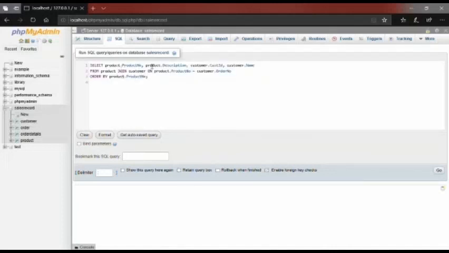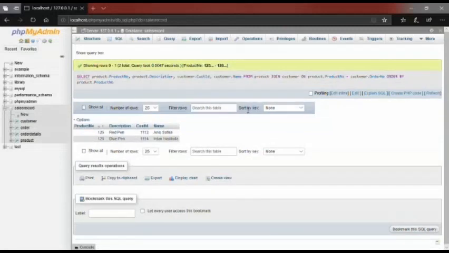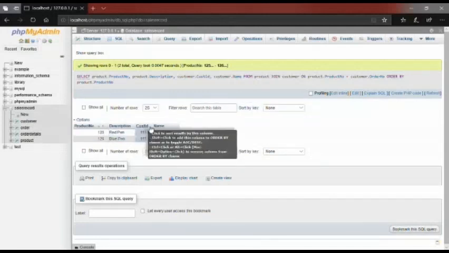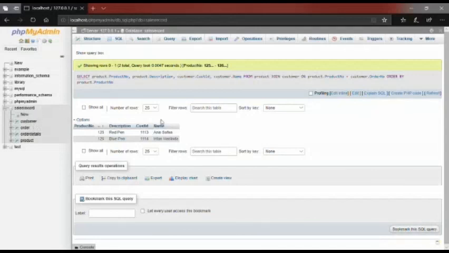Select product no, product description, customer ID, customer name from table product, join the table customer on product no equal to customer order no, order by product no. As we execute this, we can see the product no and product description from the product table joining the customer ID and name from the customer table.